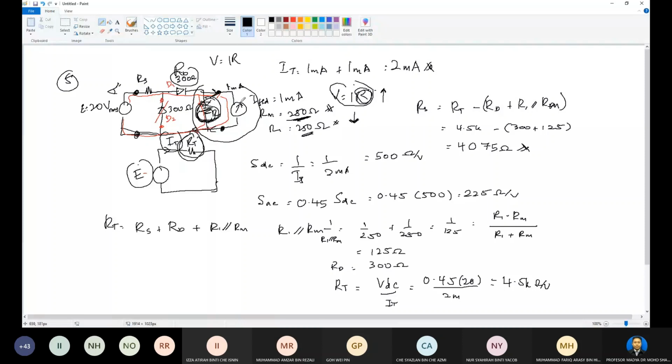So based on this equation, Ohm's law, you have to know the relationship. When we increase the value of the resistor, the current will be reduced, because of the function of the resistor to reduce the current flow. So for example, if we have here, the resistor value increased, then the current flow here will be reduced.